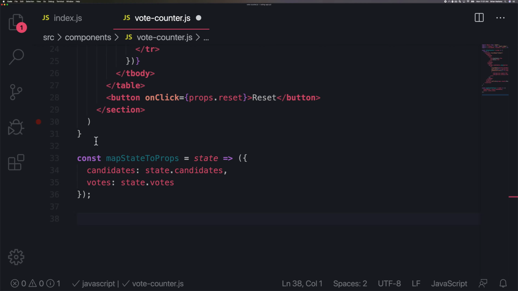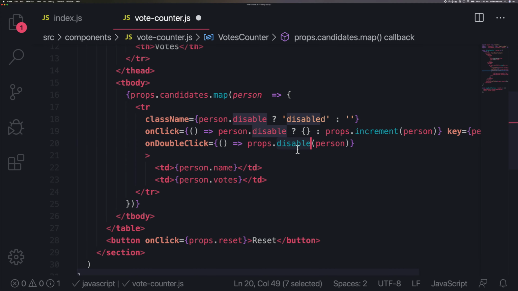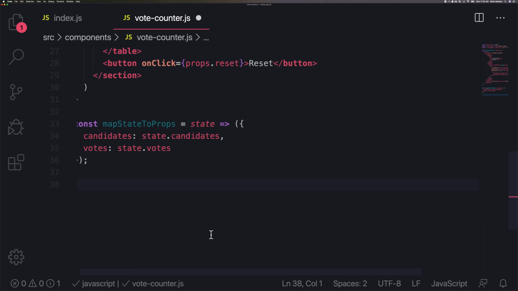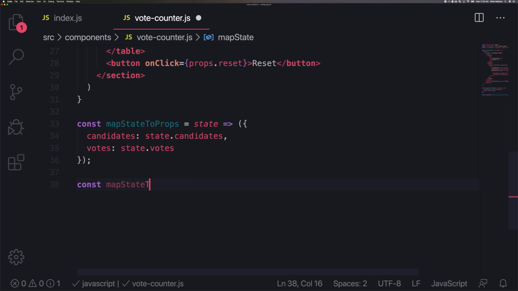Now, hold on. We need to be able to dispatch this function and this function, right? And our reset function and this. So how do we dispatch those things? Map dispatch to props. Const map dispatch to props. If we do it the old way, right? Actually, let's just do it the new way. You just pass it the things you want. So increment, we have disable, and we have reset. So all this does is it says increment and reset and disable are going to be equal to an object property that then has a dispatch with increment, a dispatch with disable, a dispatch with reset.